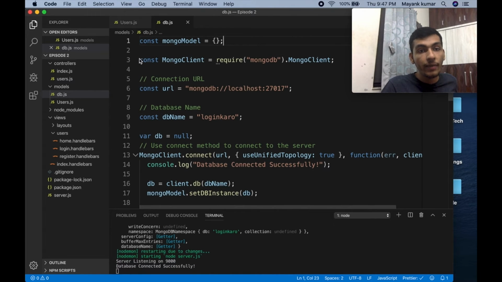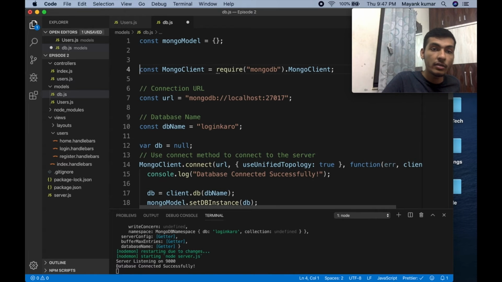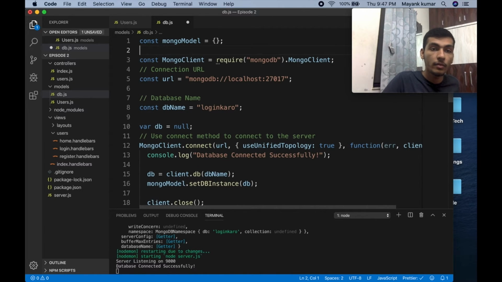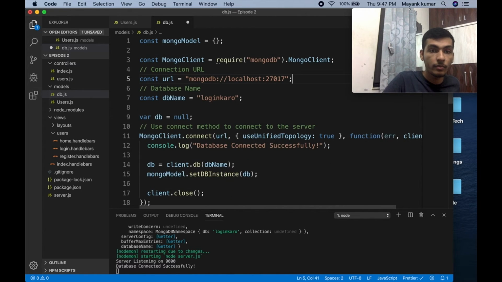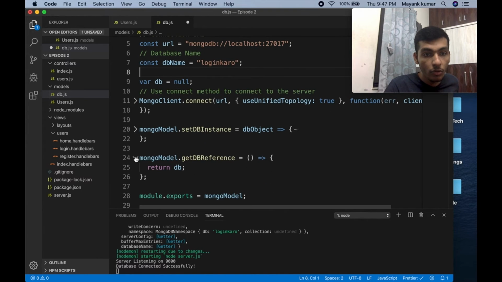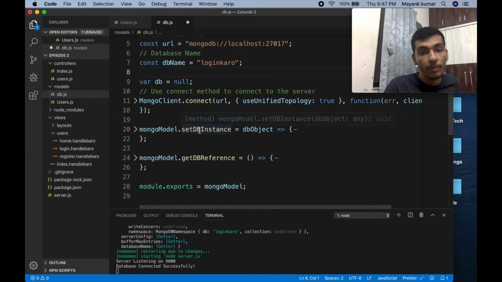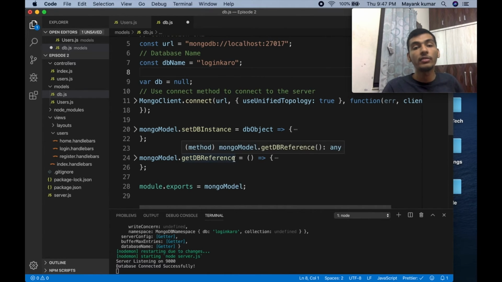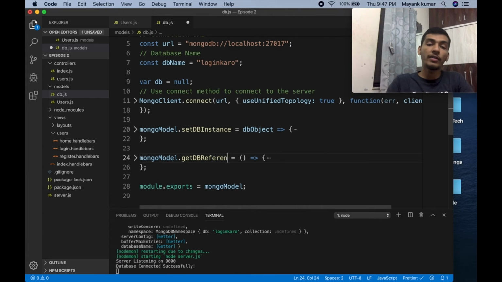So everything related to the database is here. Name is here, and this function is here. So what I am doing is I created two separate functions, one to set the DB instance and one to get the DB reference or instance.